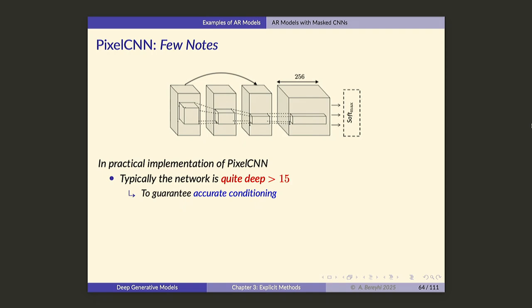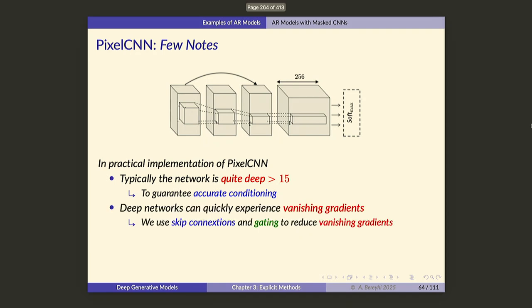The other thing is that you see this connection here, right? And what do we call this connection? This is a skip connection, right? Why do we use a skip connection, in ResNet, for instance? Gradient, right? You don't want to see vanishing gradients. So the same thing is going to happen here, because it's very deep, so you are very vulnerable to vanishing gradients. So you need to use a skip connection.